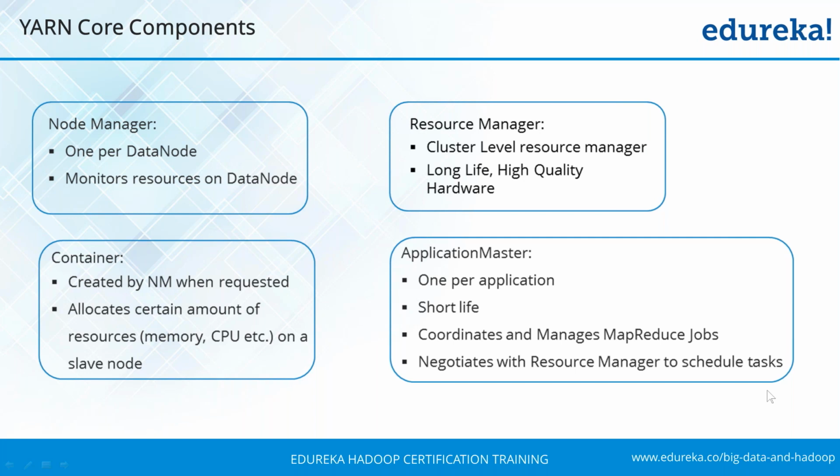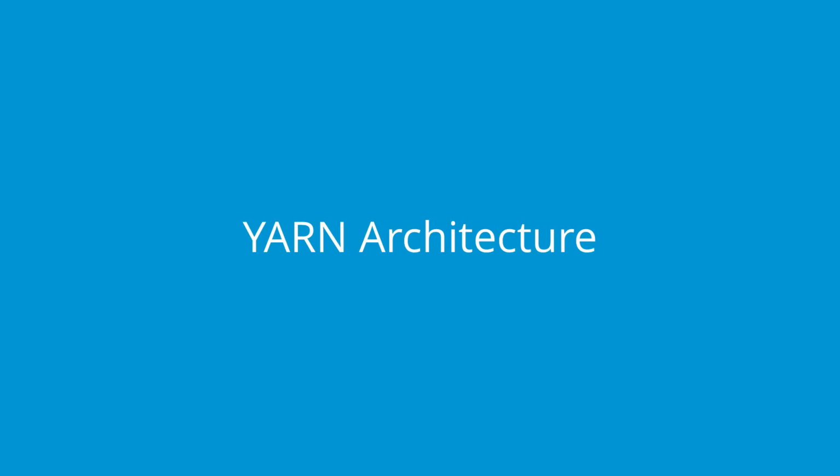To gain the benefit of data locality, the node managers are deployed on the data node, so that when the containers are generated, the data can be processed as fast as possible. The containers go to the data, process the data and bring back the results, rather than the data traveling to the containers, which can take a lot of time. So in this case, the containers process the data and bring back the results to the application master. We'll also go into how the job actually runs in the cluster.